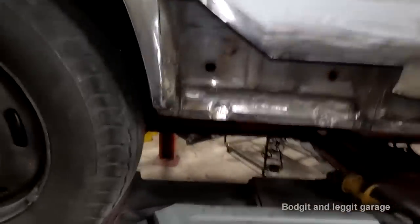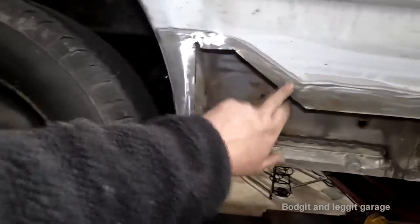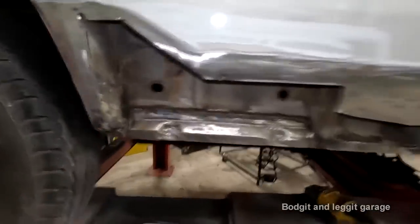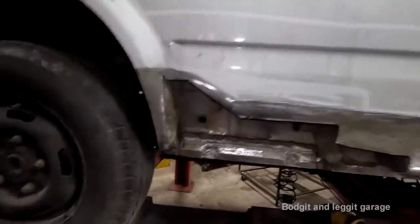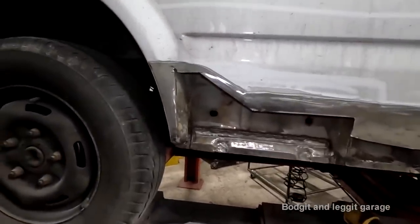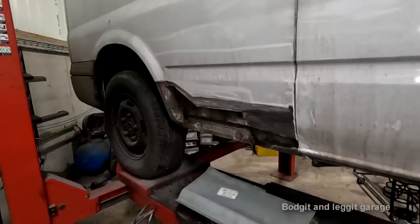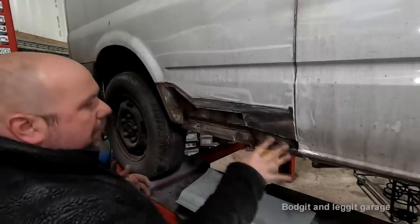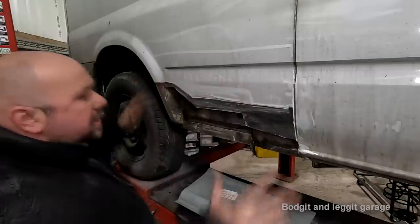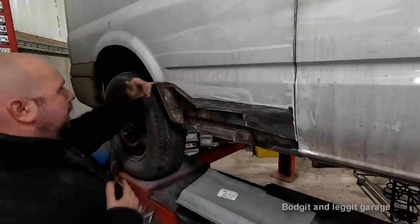This is what I can't work out, is why is there so much fillers here when this metal is perfect? That just doesn't make sense to me. It must have got caved in and someone just put a load of fillers rather than trying to repair it. It's my guess. I just wanted to show you these two things because they might come in handy for you. Normally this is completely changed everything. I wouldn't have cut the panel like this if I knew this.